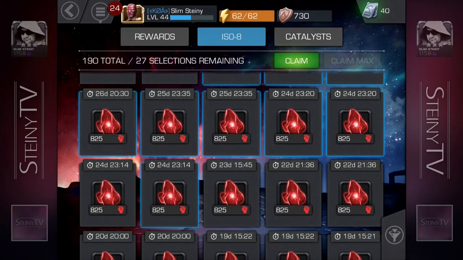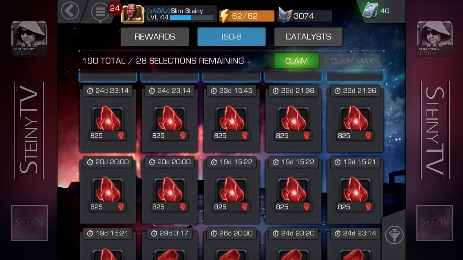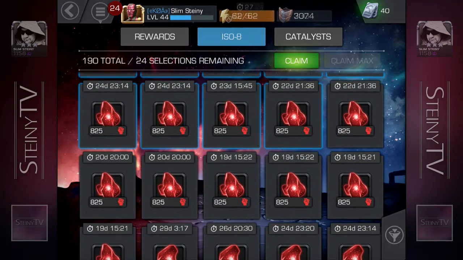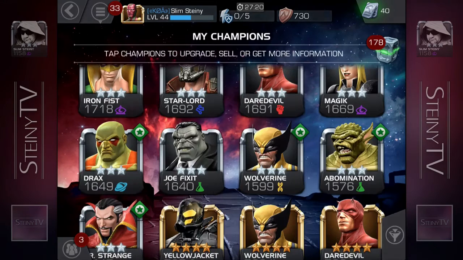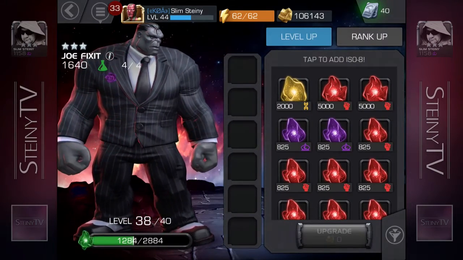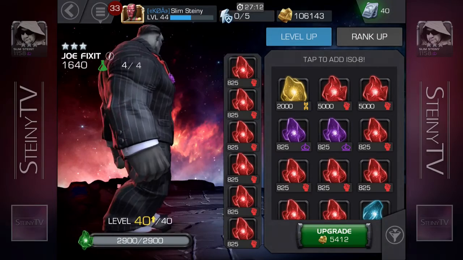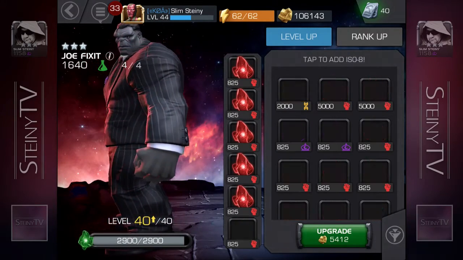All right, let's deselect some of these. So we have 1, 2, 3, 4, 5, 6. 1, 2, 3, 4, 5, 6. Let's claim those 12. And if we need more, we'll come back and get them. I just don't want to overload my inventory if we don't have to. Oop, there we go. Done. All right, throw one more in there.